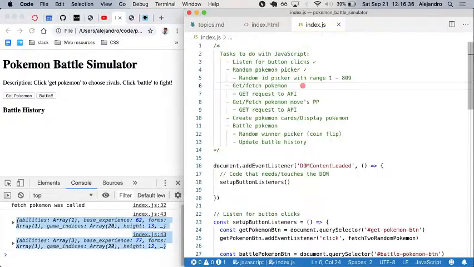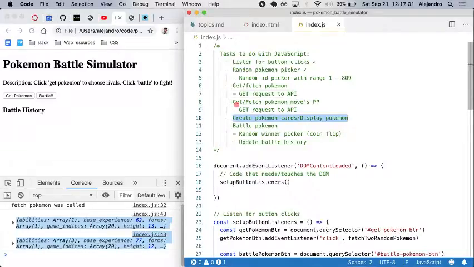So we got this step, fetch Pokemon. But once you have the data of the Pokemon, what do you want to do with that data? Create the cards. That's correct. Yeah, we want to create the card, or we want to display the Pokemon, right?